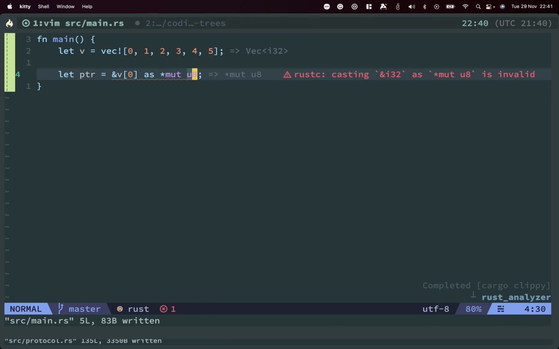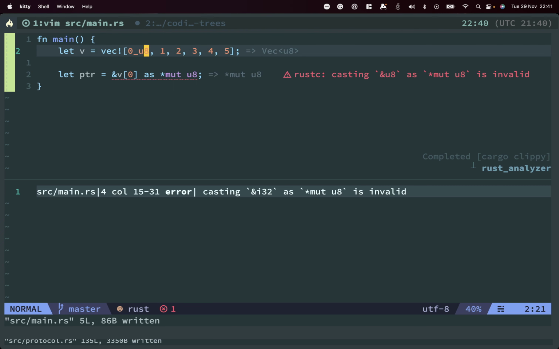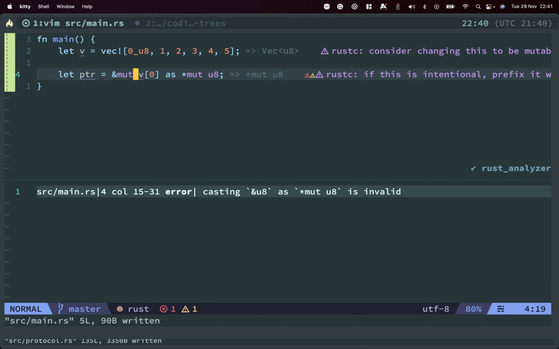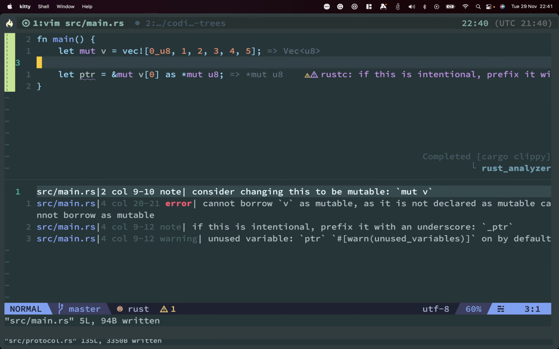Now I'm interested in playing with u8, so we have to make this a u8, just to make it simple. So it's mutable, we just want to change it. So this also needs to be mutable. So, mut in it. Now we've got a mutable pointer to some kind of place inside the vec, right?